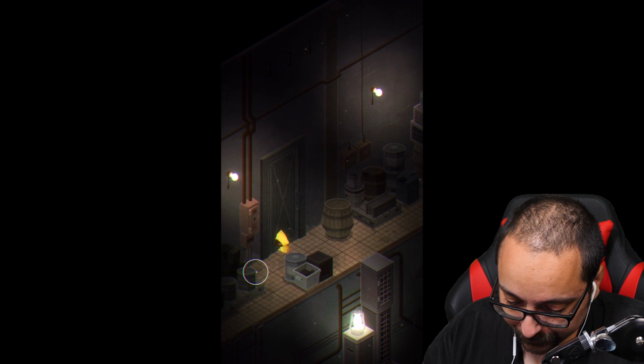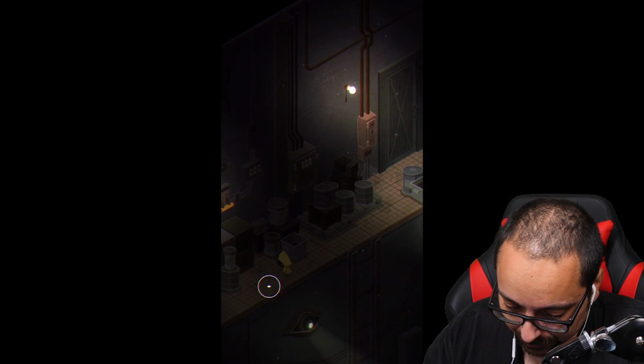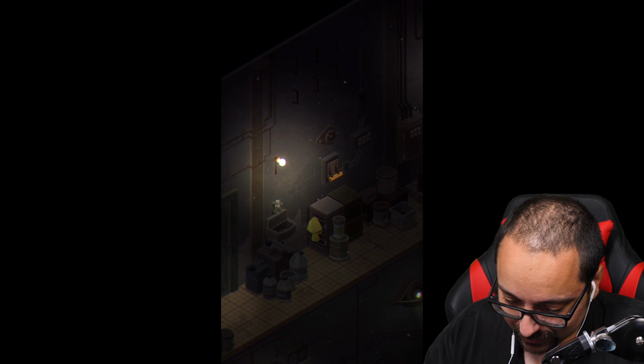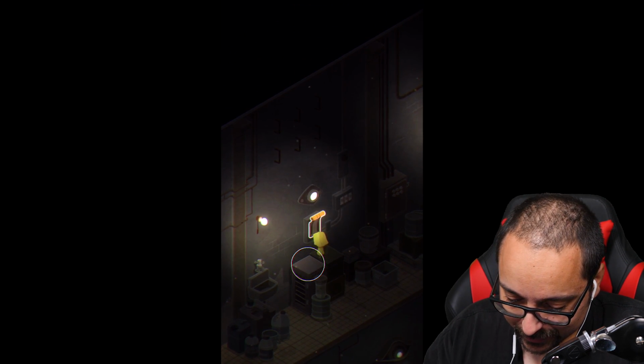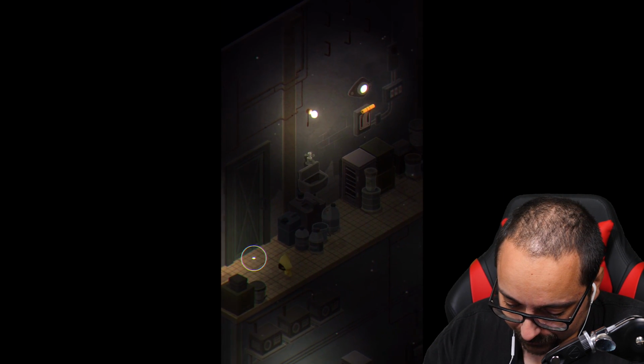Oh, gnomies. Come back. Come back. Here. Here. I'm just trying to save you. Oh, there's a switch. For the lights, I think. Let's go. Okay, we turned it on. But technically, it probably turned it off.